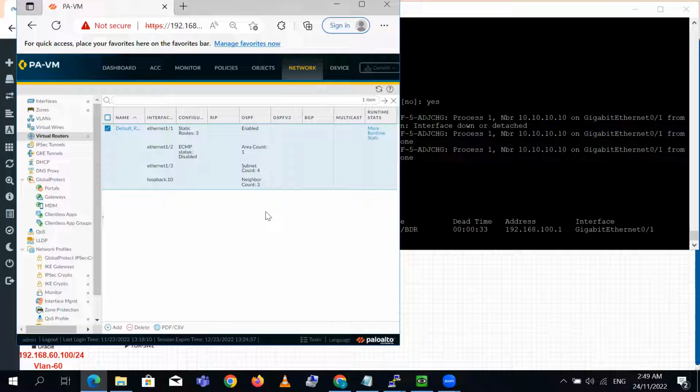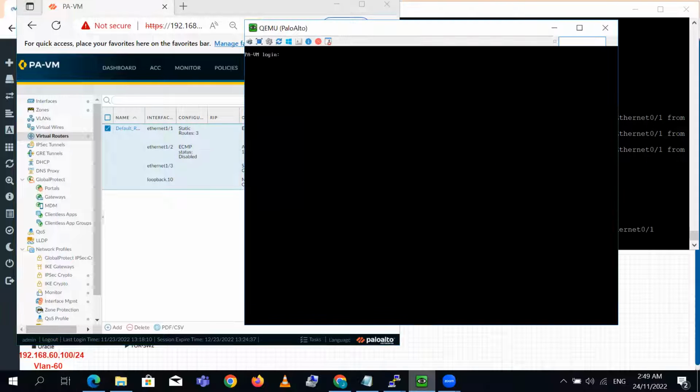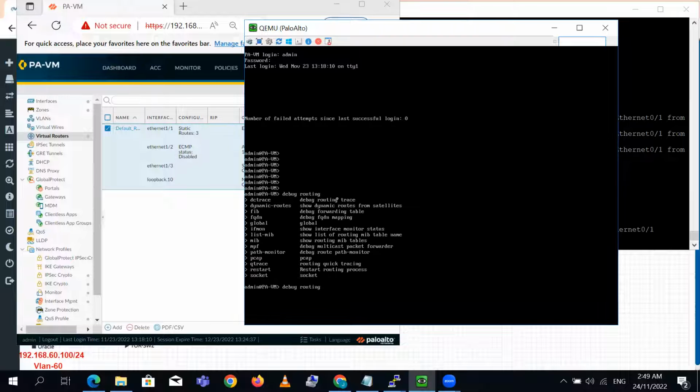The second option is you go over here, admin. Either you reconfigure the OSPF in the Palo Alto, or you give the command here: debug routing restart.